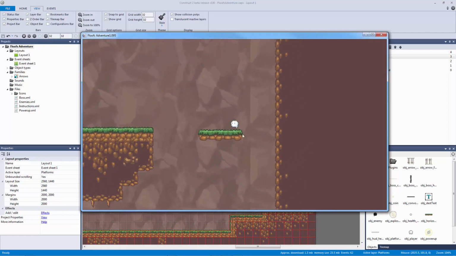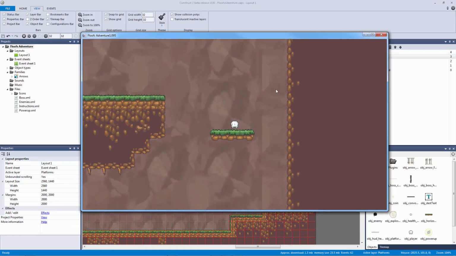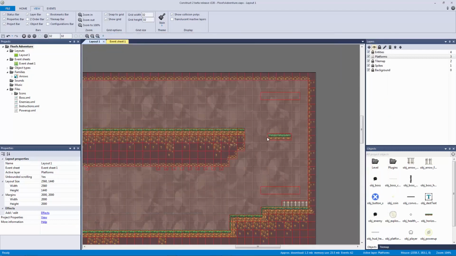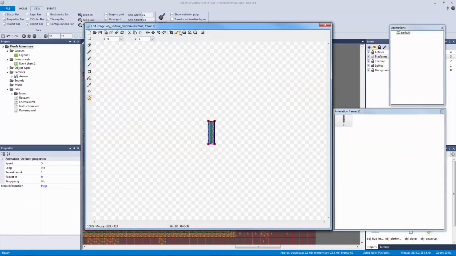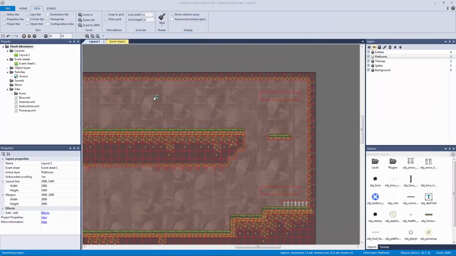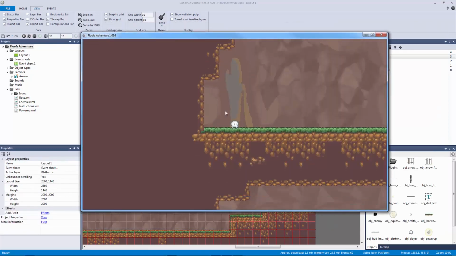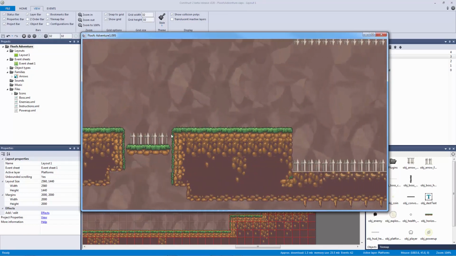I noticed here that our collision's a little off with the platform vertical. So let me fix the platform vertical bounding box. Let me go here, double click here, and let's just move this down. So let's see where this point would need us to be. This would also need to be at 5, and this would also need to be at 5. All right, so let's hit save. And let's hit play. So now we have our... Oh, I didn't fall for it that time.